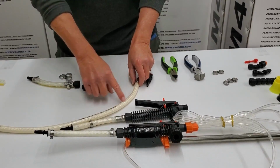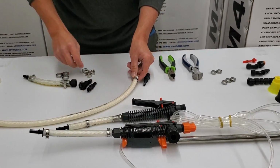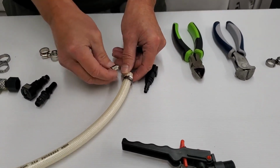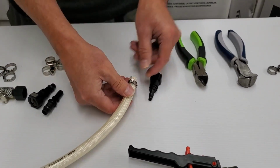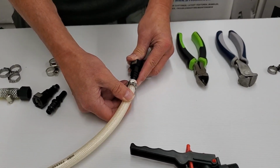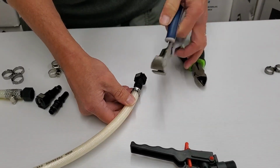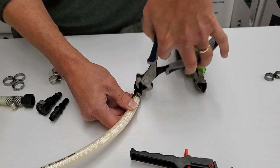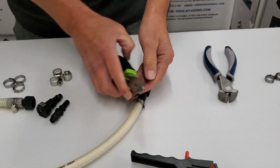Okay, assuming this is your hose going to your tank, we're assuming most people know how to use a standard Phillips clamp to tighten that down, but sometimes it doesn't tighten enough. You don't get a good seal, so that's why we supply you with these Oetikers. You just take the female, and it's always the female that goes into your hose, and that's a fairly loose connection. Normally we have these end cutters that we use, and that works out really well, and if you have those, go ahead and use them. But most of the time, this is more like what you would have in your toolkit.